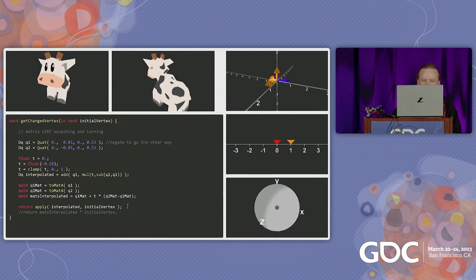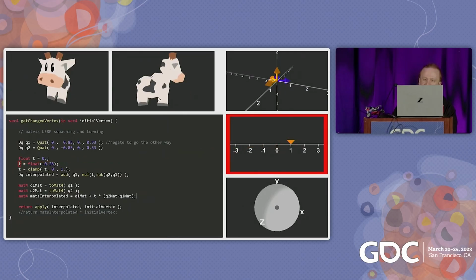Watch what happens, though, to the matrix if I dial t back and forth. So I'm going to do this. So we've got some green arrows in here, and they're starting out, if we look in the top right, at where the orange ones are, and they're going to where the purple ones are.